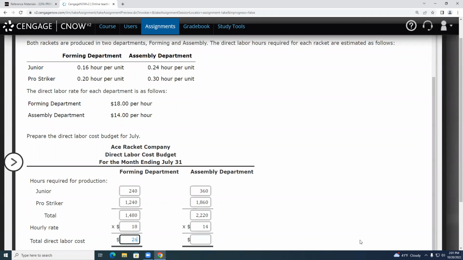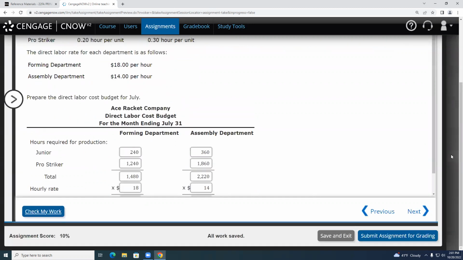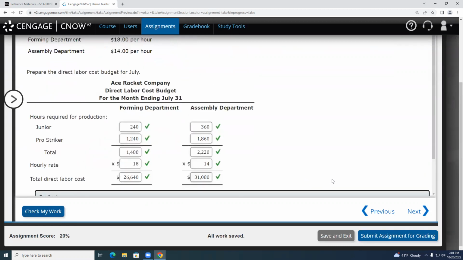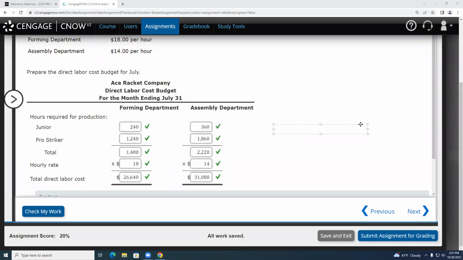So what do we do with this? How does this help us? Make sure I did my math right. So what do we do with this information? Well, once we have this all compiled, we want to go back to the people who provided us this information. That would be Human Resources in part. And let's take a look at what this means.